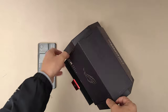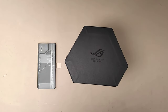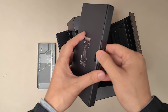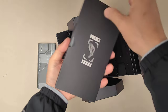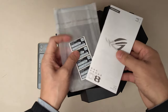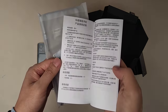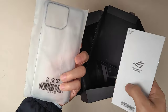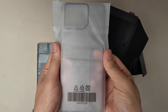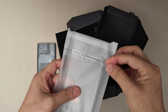And also, let's try to find where the accessories, the papers, and the charger and cable are. Here is the drawer design, and we can find them. They include the SIM card adapter, the case, and the quick start guide. Yes, this is a quick introduction about the device, and also safety information, the warranty cards, and the case. This is just a normal hard plastic case, nothing special.